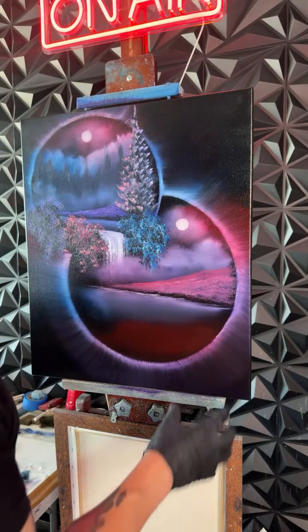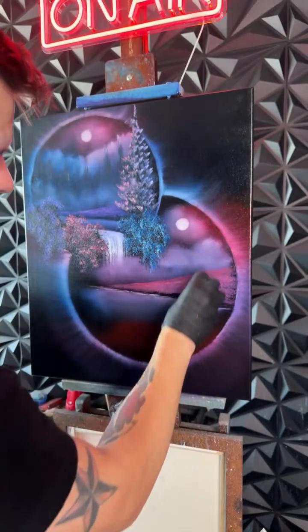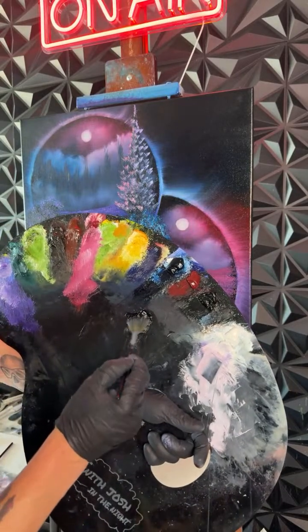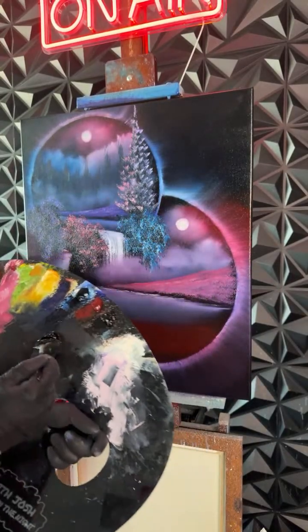Oh, guys. Almost do one of those big dudes that went down. Or we can just do it with these guys too. So let's take our fan brush. We're gonna come over here. We're gonna make a little pine tree, a gorgeous little thing, a little bit of practice for you, right? Maybe this one didn't come out so good, so now you got a chance to do it again.